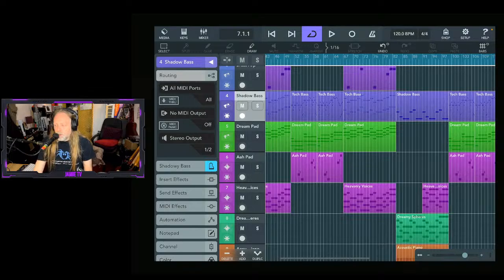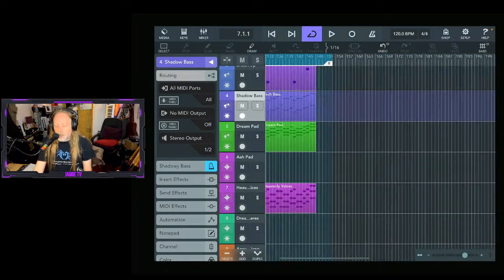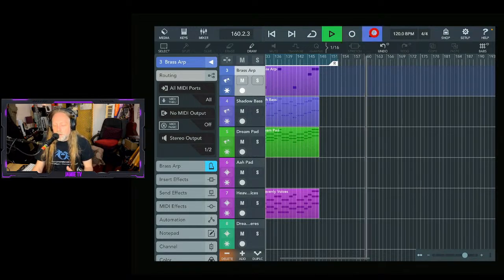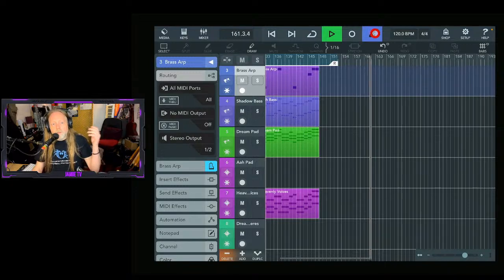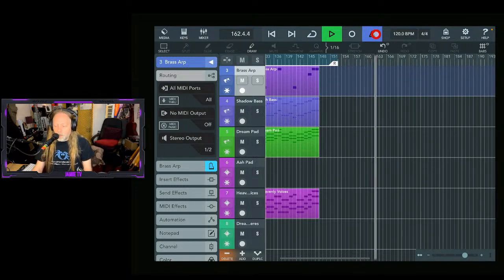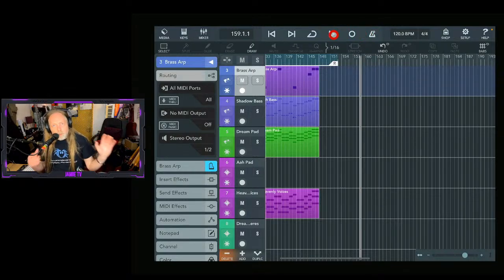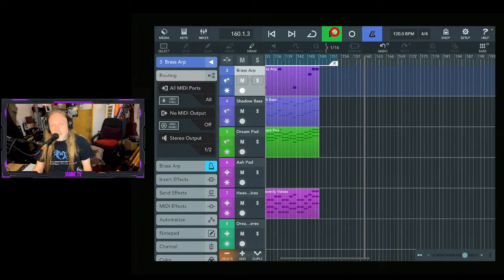So here's the thing. I'm just going to scoot over to after my project here. We'll take loop off, and I'm just going to start the playhead here. Now if I put the metronome on, okay, so we have a lovely metronome sound. Now what some people have had a problem with is the disappearing metronome. So what's happening is that activating metronome up here and pressing play or play and record and getting no sound.